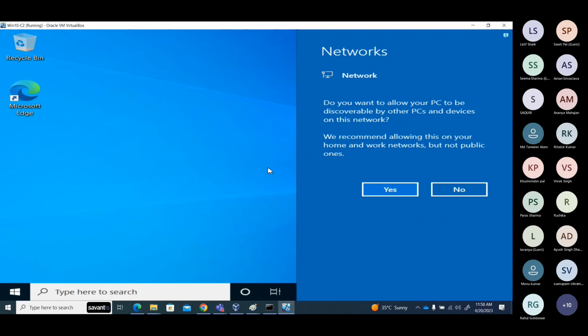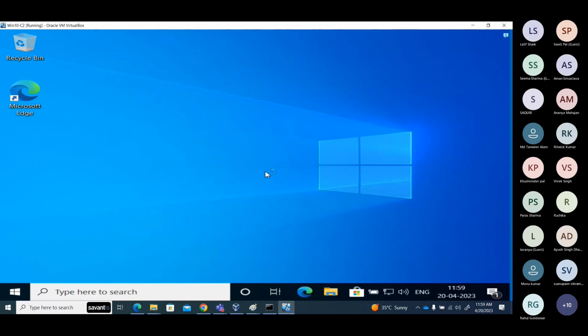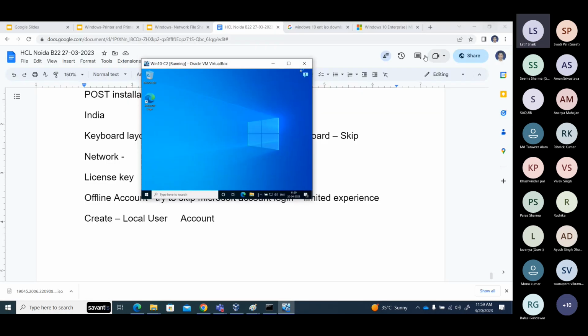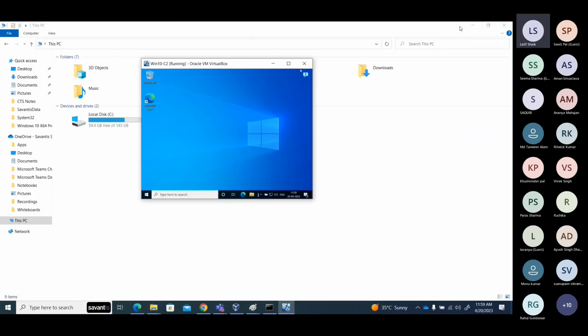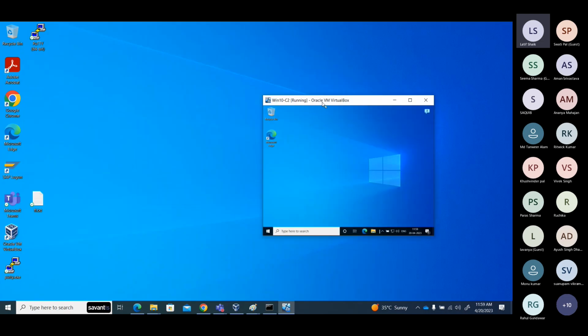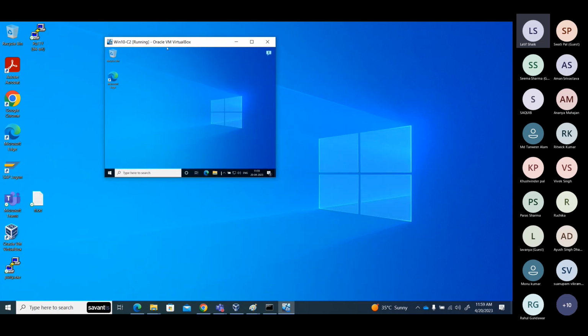And you got it. Okay, click yes, no problem. Or no, also no problem. Clicking yes to connect network. If you don't click also, it will connect to that. So guys, this is our Windows 10. See this? How beautiful. I have a Windows 10 machine. Inside a Windows 10, I have a Windows 10 virtual machine.